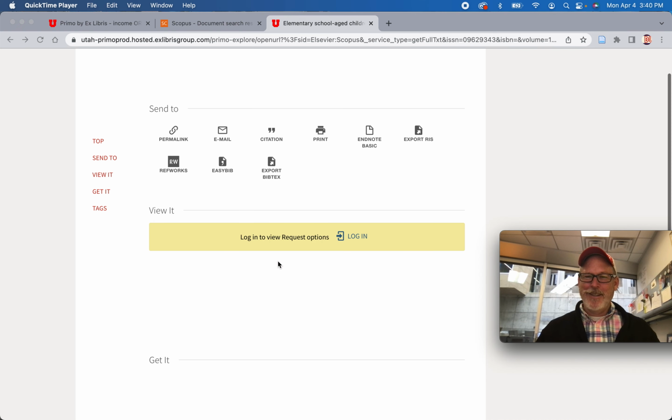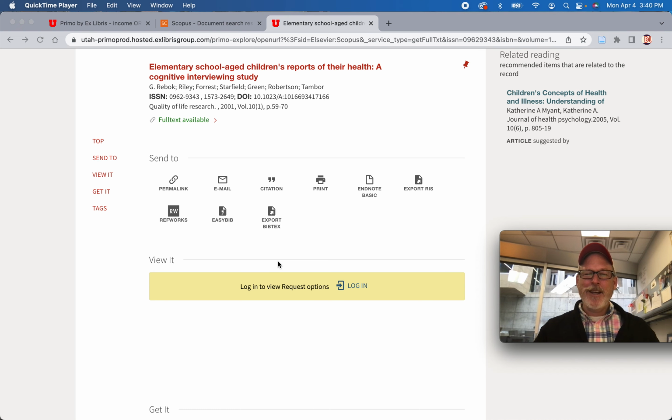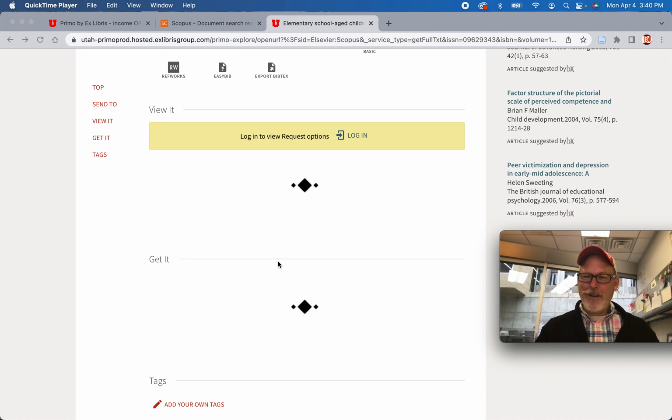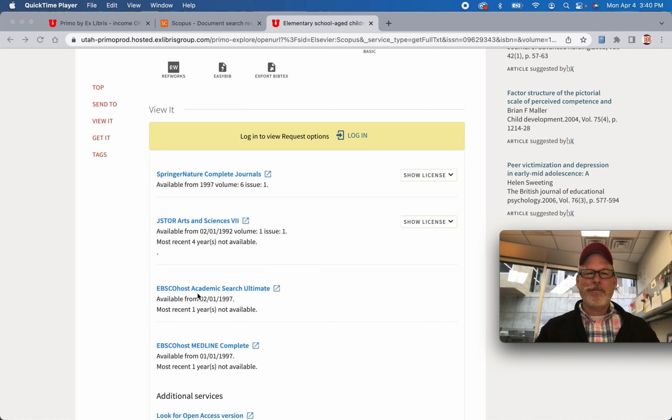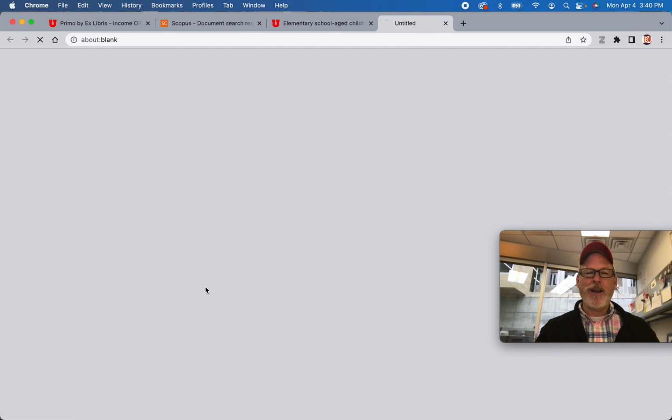In my opinion. It took a long time because it's combing through all the databases to see which journal this appears in. And here we go. So if you click on any of these journals, after clicking on the Find It button, it should send you into the full text. If it doesn't, send me an email and I'll help you out.